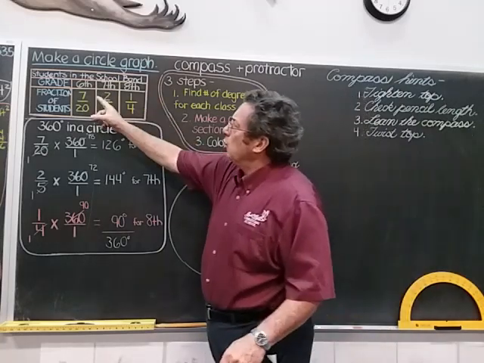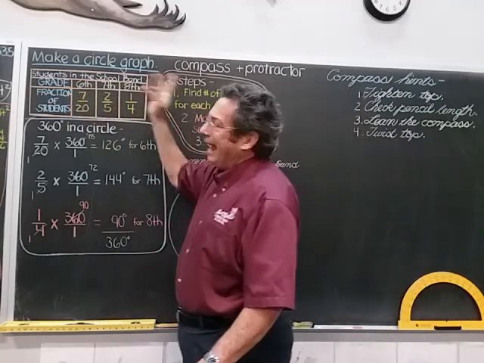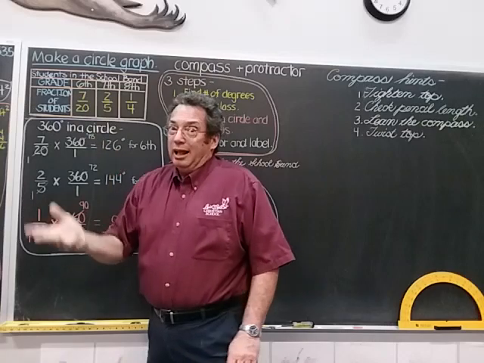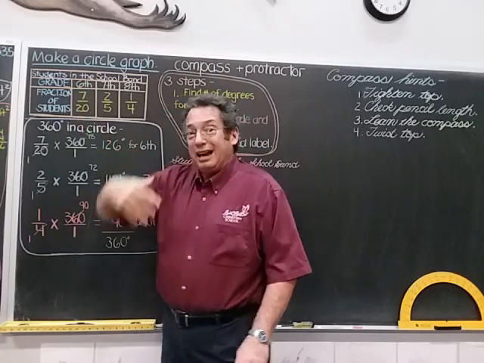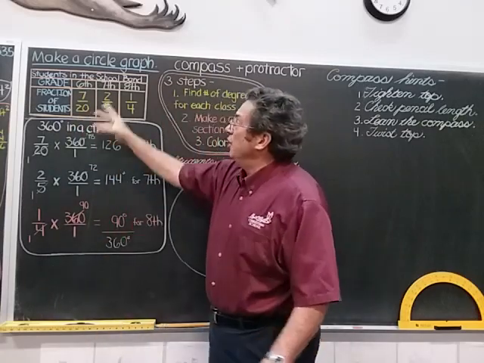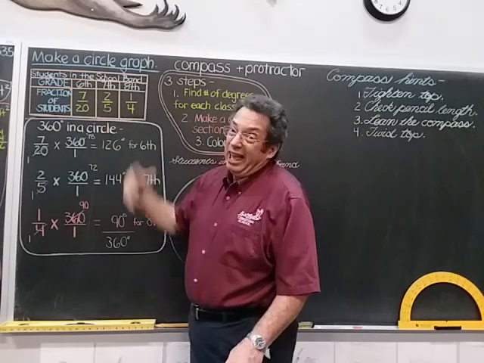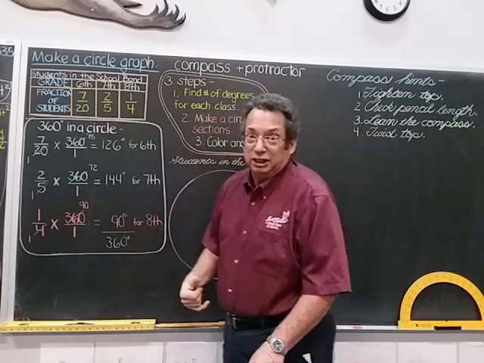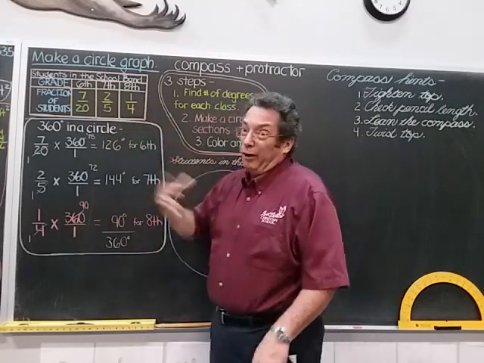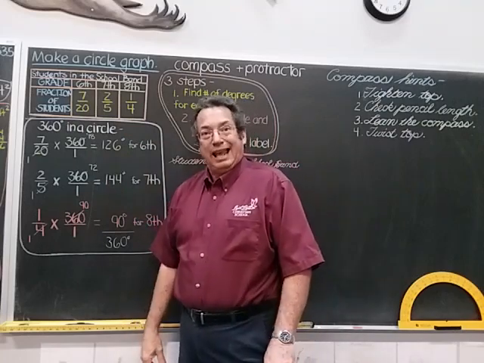All right, students in the school band. Here's the grades, 6th, 7th, and 8th. The fraction of students that are in 6th is 7 out of the 20, all right? The fraction of students in 7th is 2/5 of the group, and in 8th, 1/4 of the group is in 8th grade.